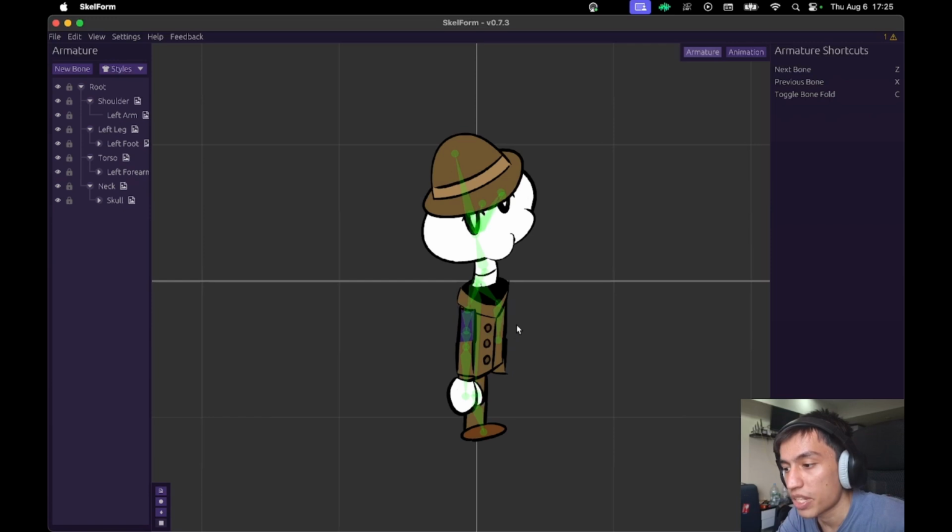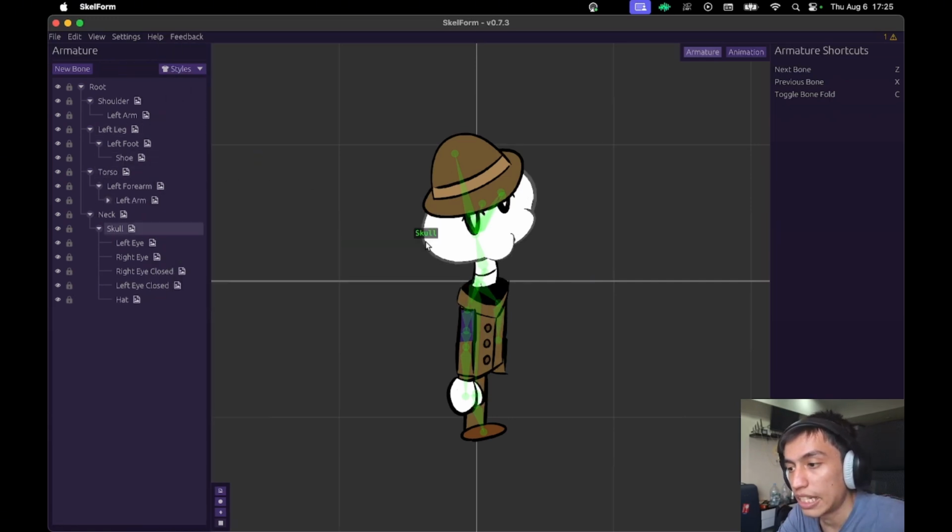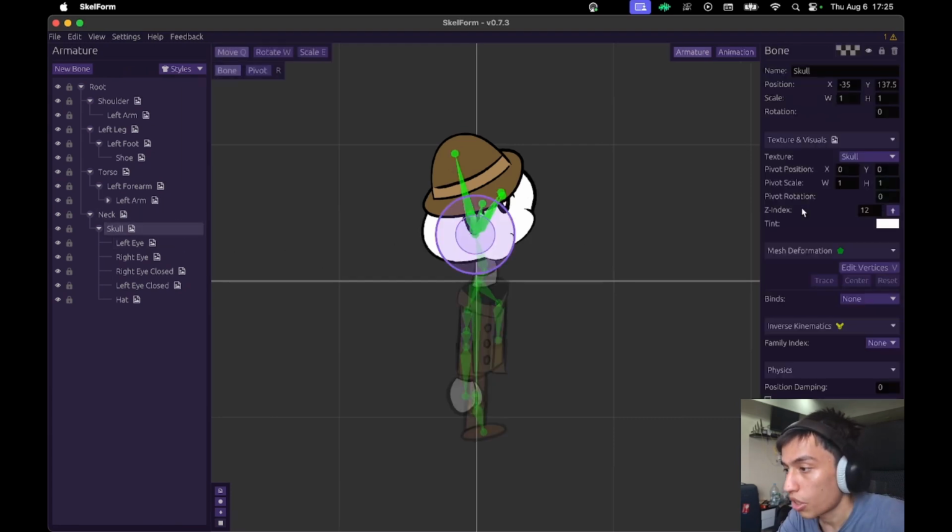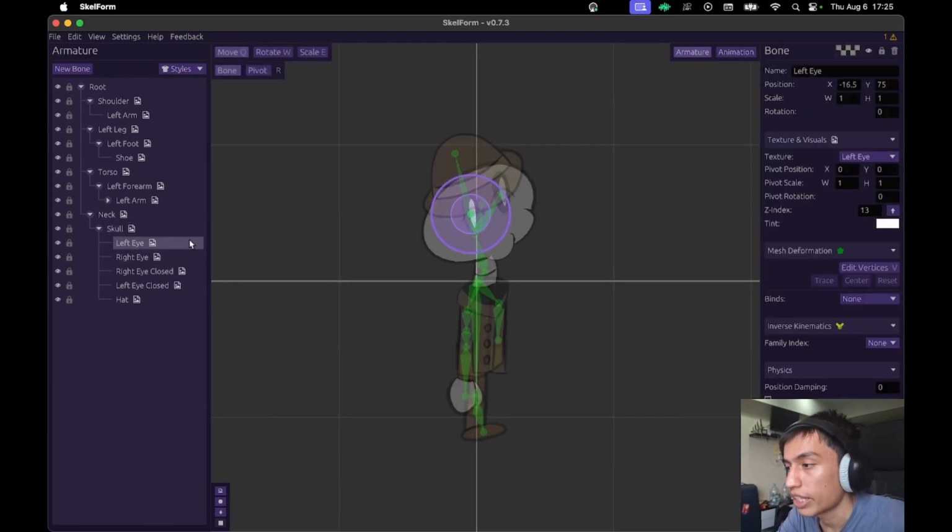Now you'll see that he is missing one arm and he is also missing one leg, but I will show later why it's done like this. But regardless, you can see that there's already a structure going on. You can see that the correct textures are somewhat being used. For example, for the skull, it is using the skull texture correctly. For the left eye, it's using the correct one. Right eye is also using the correct one. For example, left arm is also using them.